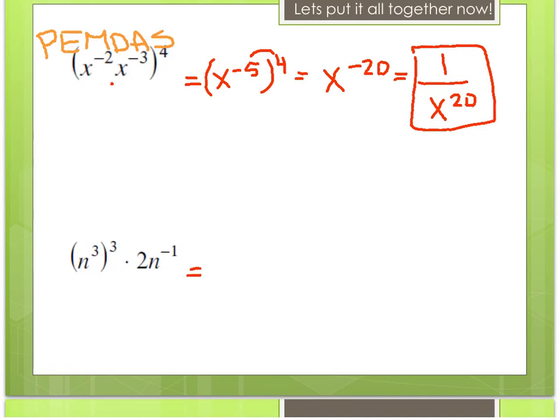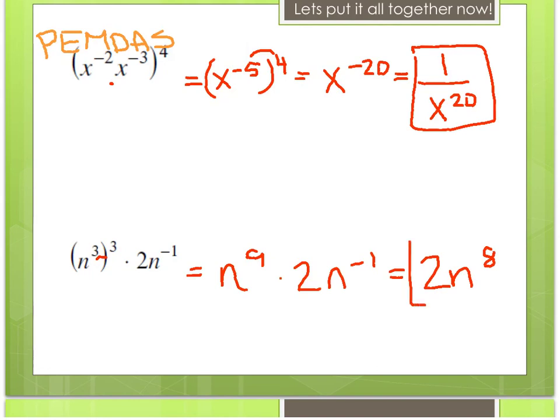Alright, down here, still do my order of operations. I don't have anything going on inside the parentheses, so I'm going to do exponents first, these guys. So 3 times 3 is 9, so that's 9 n to the 9th power times 2 to the n minus 1. Well, I want you to know that whenever we have just whole numbers multiplied, you multiply the coefficients here because n and n are the same. So 1 times 2 just leaves me with 2. And then n to the 9th times n to the negative 1st is, remember, adding, right? So that's going to be n to the 8th.